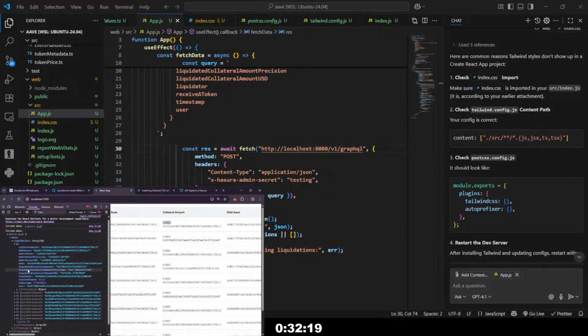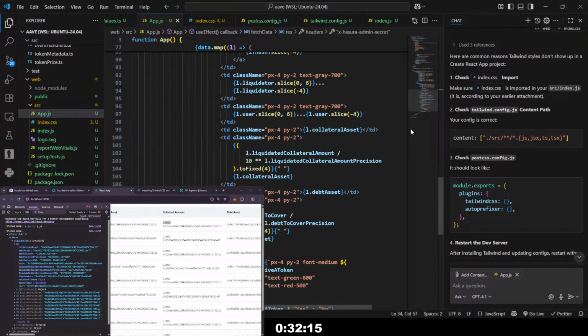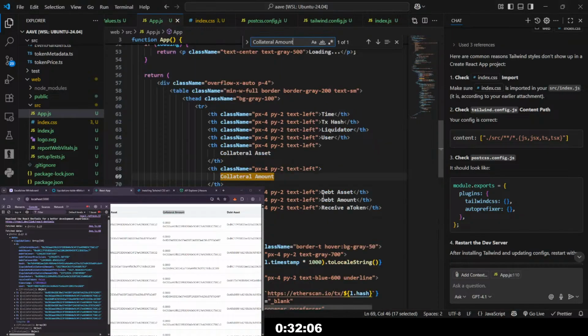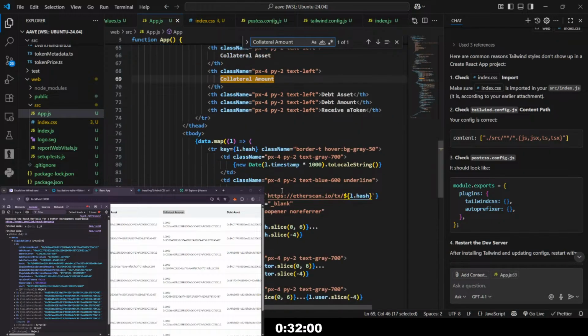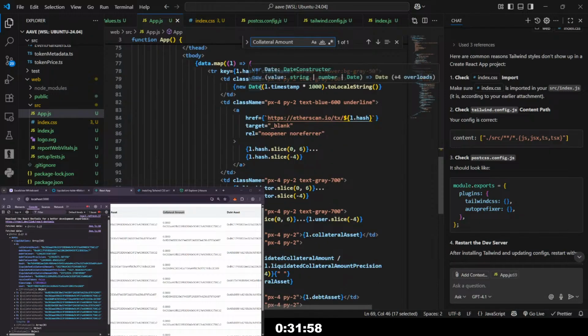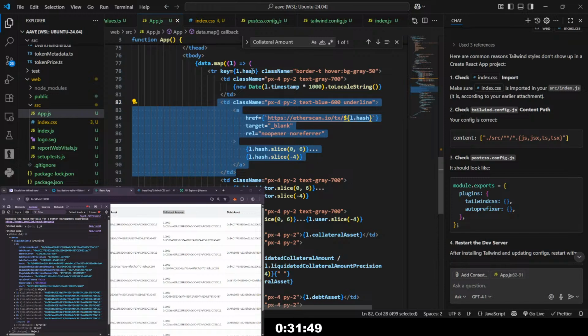No, liquid USD is, let's first check collateral amount. Okay, so timestamp, then this is hash.